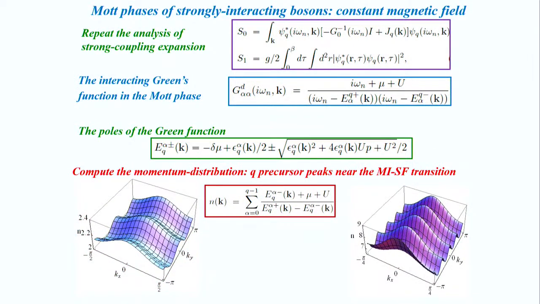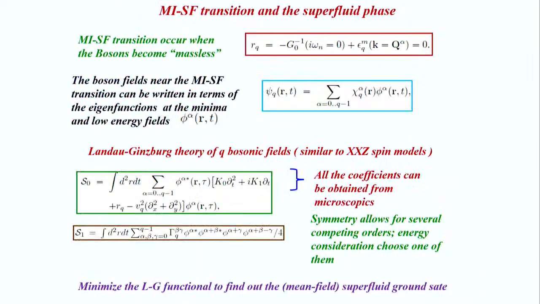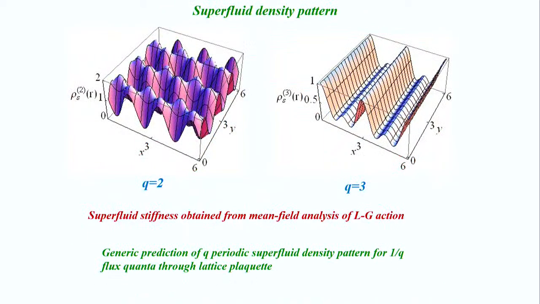Okay, I'm going to skip over this. You can also look into what happens in the Mott phase when you do this, but let me just skip into this. The only thing that I want to say about this is that in the presence of this vector potential, the superfluid insulator transition becomes very interesting, and it can give rise to unconventional quantum critical points, but that's something I'm not going to talk about. And also you can get some modulated superfluid stiffness, which has spatial distortion, so it's almost close to having a supersolid out here.